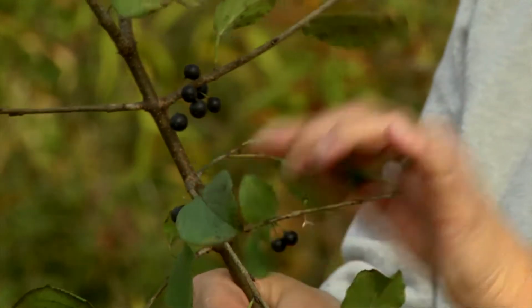Buckthorn is non-native to Wisconsin and to the United States. It originated in Europe and was imported into the U.S. as an ornamental. It's been sold widely and is found in many states in the United States. It is spread easily by the berries that it produces. Birds love them, birds pick them up, but unfortunately, the berries have an emetic effect which slips that seed right through the bird's GI tract, and the bird deposits those seeds everywhere.